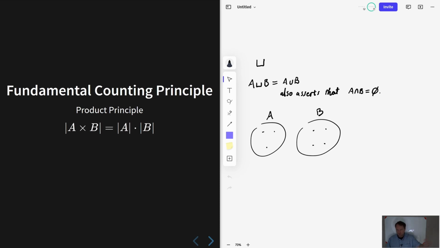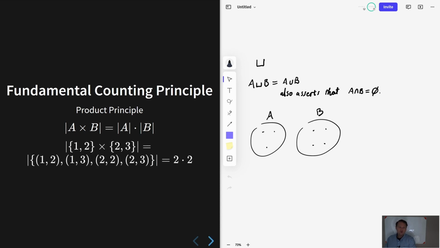It says, right, this principle says, if A and B are finite sets and we want to find the cardinality of their Cartesian product, then again, right, you could either directly enumerate it, that's what's expressed on the left, or you could enumerate the first set, then the second set, and take their product. So it's a formula for enumerating the Cartesian product.